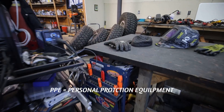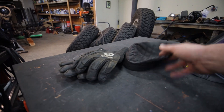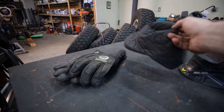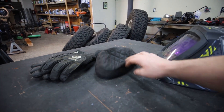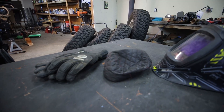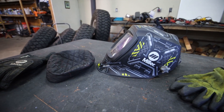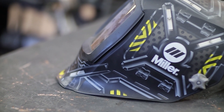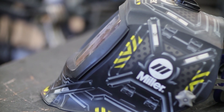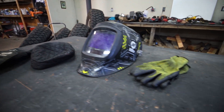Before you get started welding, you need to get some good PPE. I'd recommend a decent set of welding gloves. I would also recommend one of these — a welding hat. A lot of people don't buy these, but I really like them. If you have spatter and you're a bald guy like me, it's nice to not have welding spatter hit directly on your skin. And then you need a good auto-darkening helmet. What's nice about an auto-darkening helmet is you can see through it whenever you're not welding, and then whenever you are welding it automatically dims to shield your eyes from the bright light.